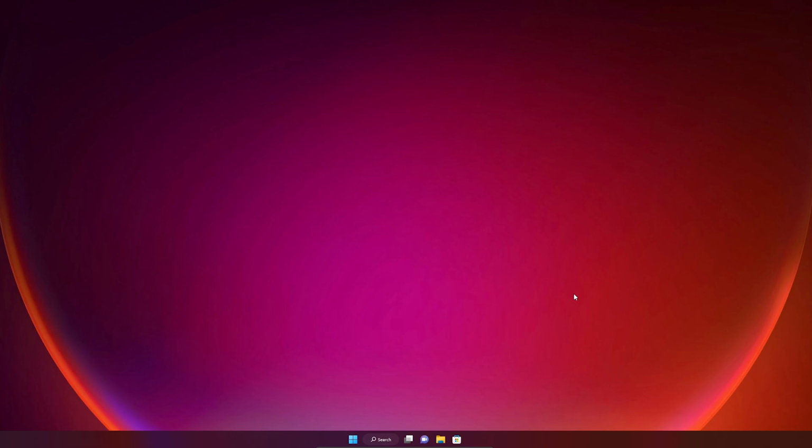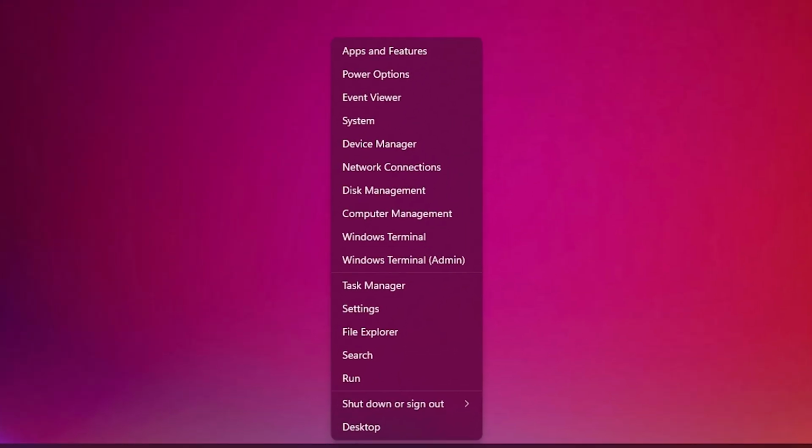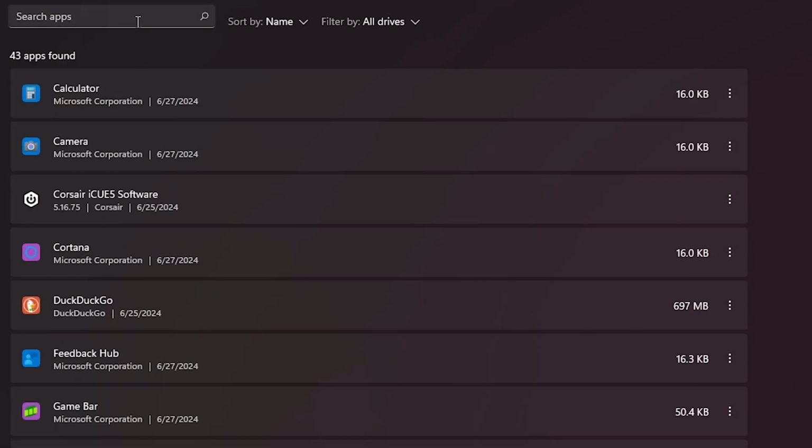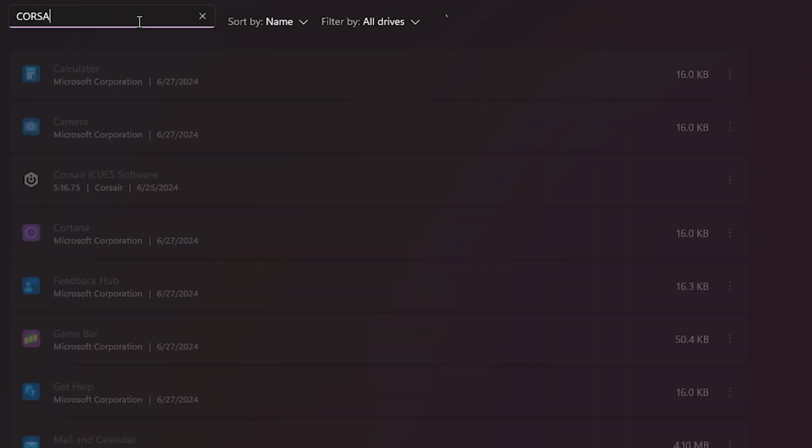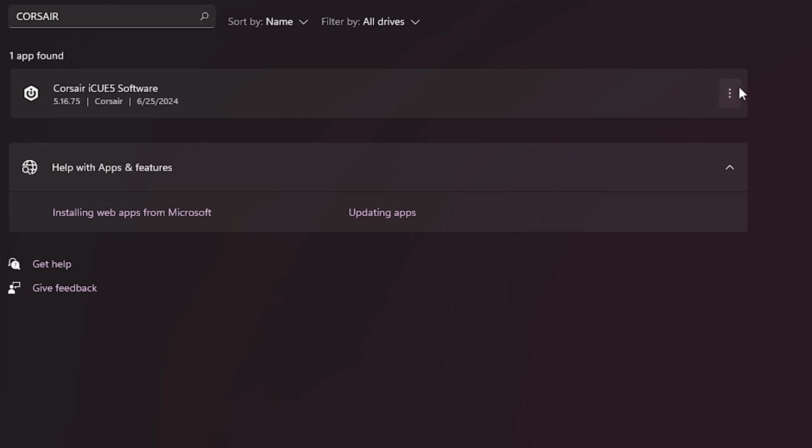You probably want to figure out how to uninstall iCUE. Corsair's iCUE 5 can really be a pain to some people who have issues uninstalling it. You might be trying to do it the standard way, which is to right-click the Windows button, go to Apps and Features, and then try to go to Corsair's iCUE just to find out that it won't let you uninstall it or even modify the file. You might be getting some sort of error message saying that the file cannot be uninstalled.